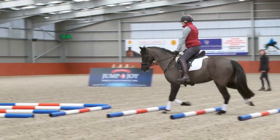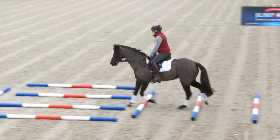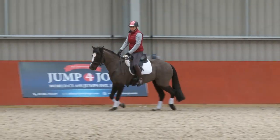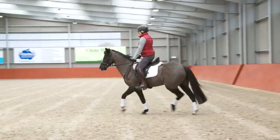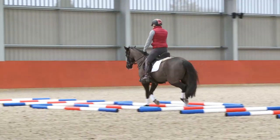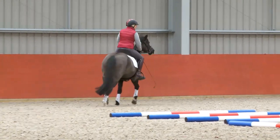We ask the horse to come slightly steadier into the exercises so that they start at a slower point and then can open the stride through the exercise. Often if a horse comes in too quick — which is a really common mistake for people to make — they rush into the exercise. The horse then can't keep their steps up quick enough coming through. So we want them to enter steadily and then open the exercise.